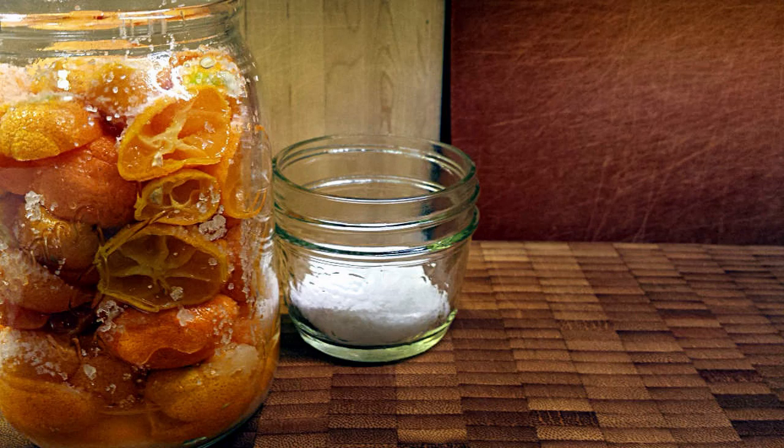Now, you can use any kind of very thin-skinned citrus for this. Something like a key lime would probably work well. It would work very well with something like a kumquat as well. Regular oranges and lemons, probably not the best for this. But that's it. So it's really simple. We use this actually as a lemon replacement in hummus. Just blend it up with the rest of the hummus. You can see that in our hummus recipe.